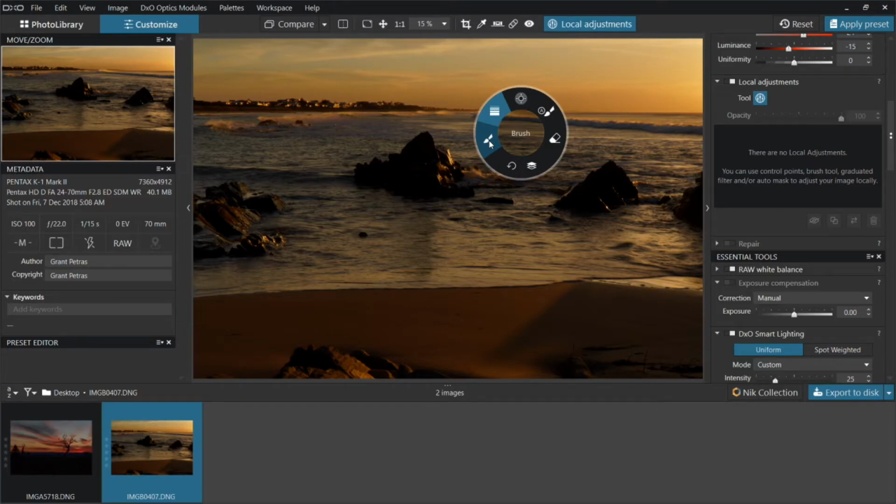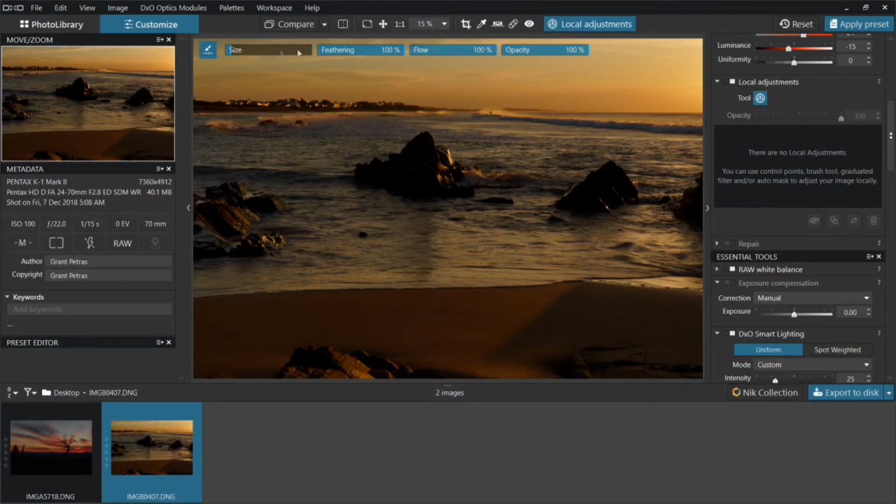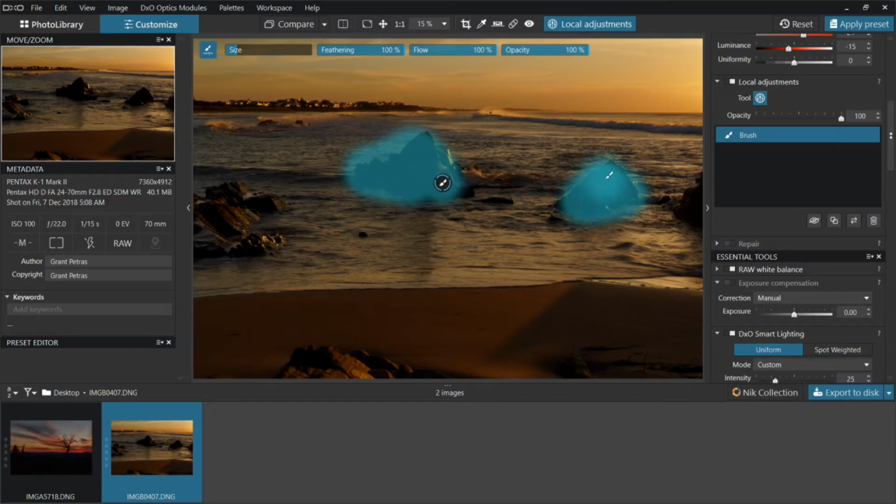The brush tool is quite interesting in this because I love the way it works. Once I've clicked on it, as you can see up here, the size of it comes into play, and you can see what it's doing. I like it better than what Lightroom does actually, which is why I'm using it. So you can go around and play to your heart's content with the brush if you want to. I may come back in here and do a little bit with the brush on a couple of these rocks, just being fairly rough here to give you an example.